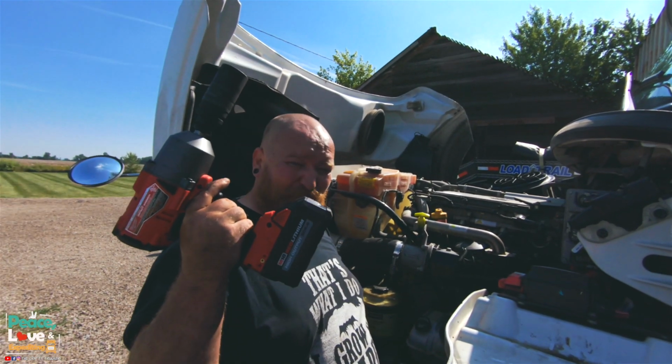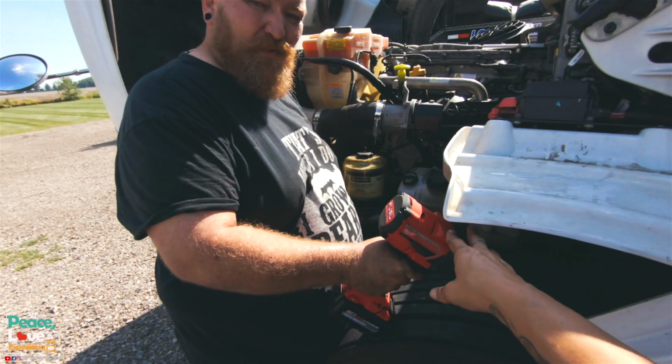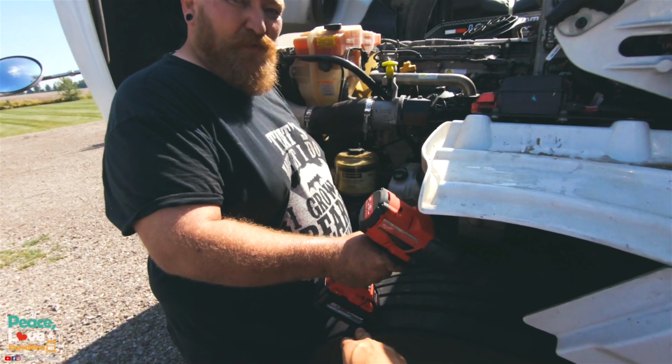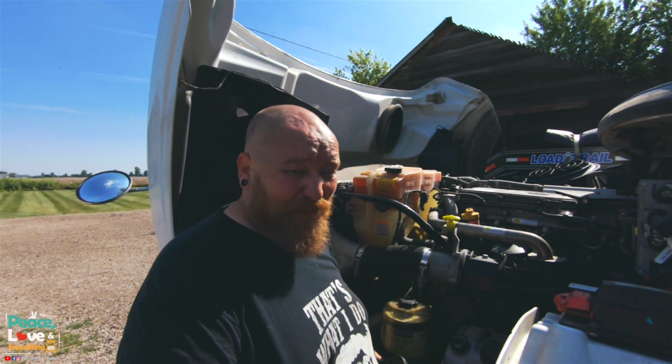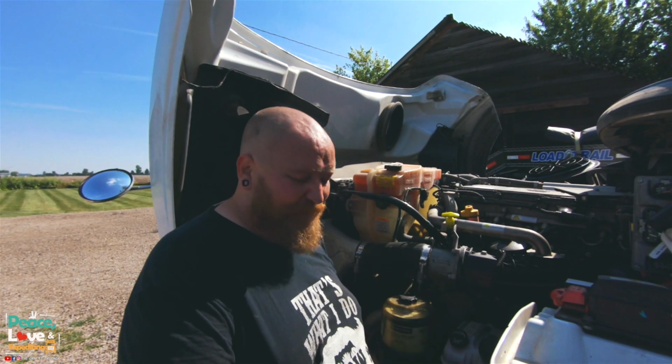But this right here was 600 bucks. It's crazy. The gun itself was like 200, almost 300. And then the battery and charger were another almost 300. Do you need it? No. Is it a very valuable tool? Absolutely. This is my first one. I've never done shocks before.